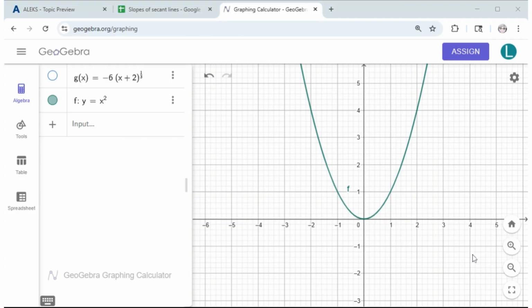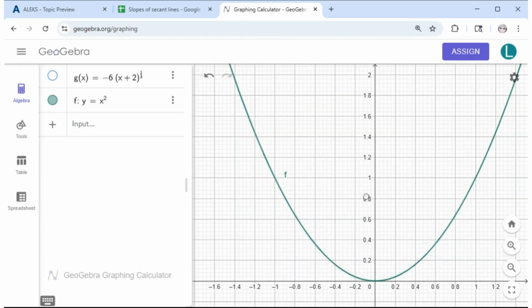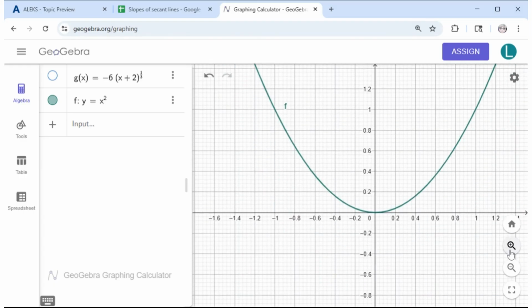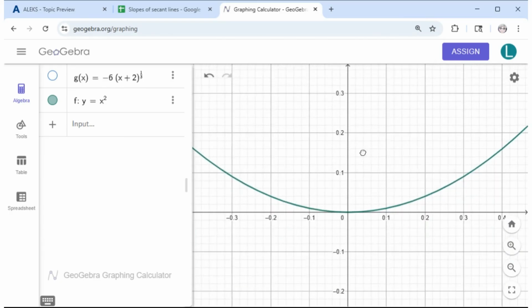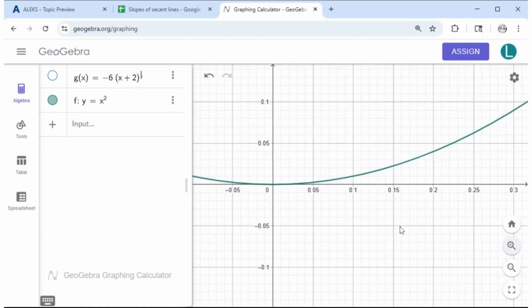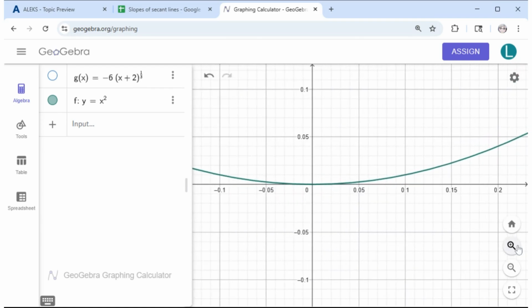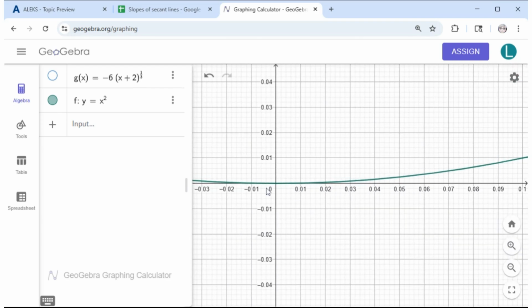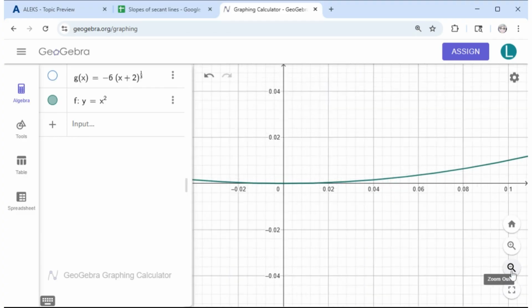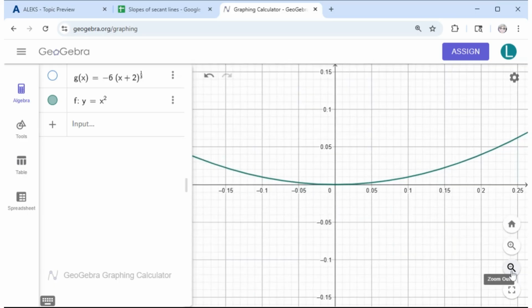It's instructive too to zoom in on these because really on any curve, if you zoom in far enough and look at a small section of it, it starts to look pretty close to a flat line. So if I zoom in at 0 here, really close, basically at 0, you can see it's pretty much a flat line with a slope of 0. So drawing a tangent here, I would just draw a flat line with a slope of 0 and say that's what the slope is at that particular point. That's just eyeballing it though. So how do we really do that with accuracy and precision?